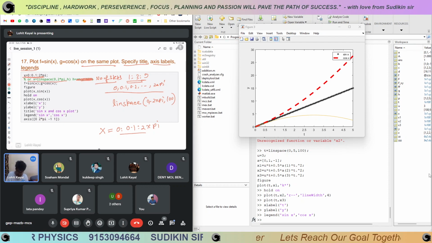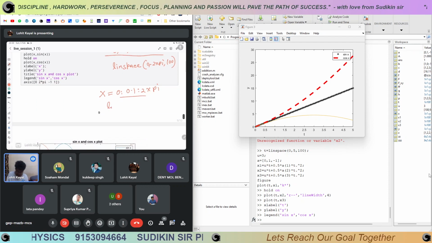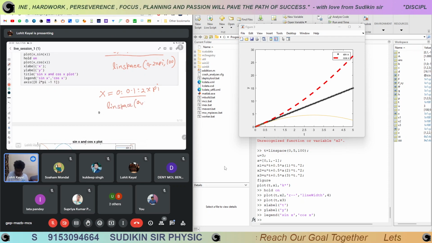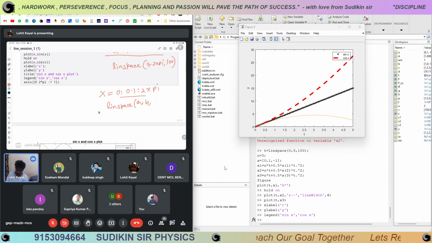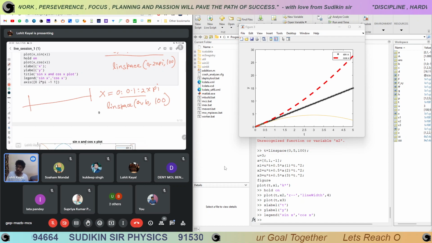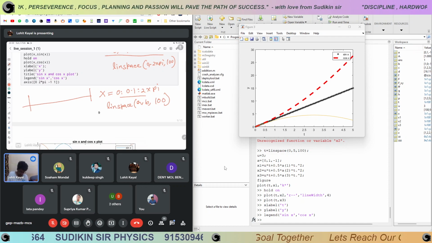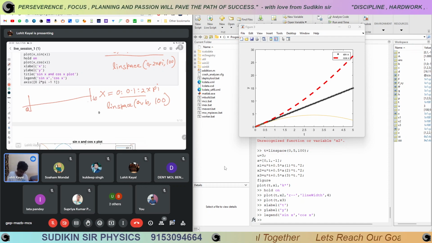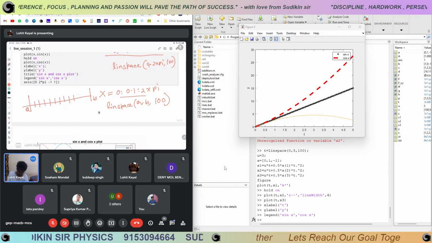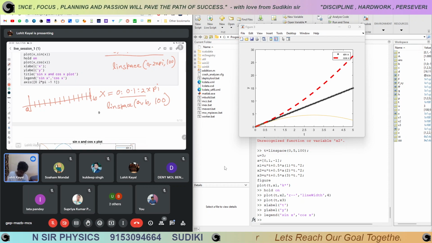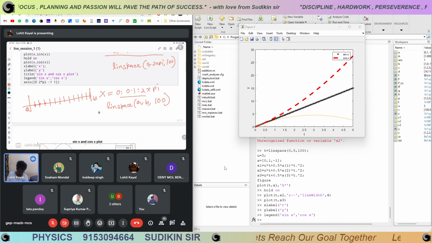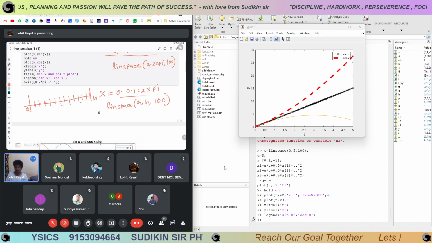Now if I write linspace A comma B comma 100 maybe, that means MATLAB will assume this is a normal one-dimensional number line. This is A, this is B, and MATLAB will divide it into 100 equal spaces and take all these numbers. Suppose this is A plus 0.1, A plus 0.2, A plus 0.3, and it will proceed like this. Is it clear now?